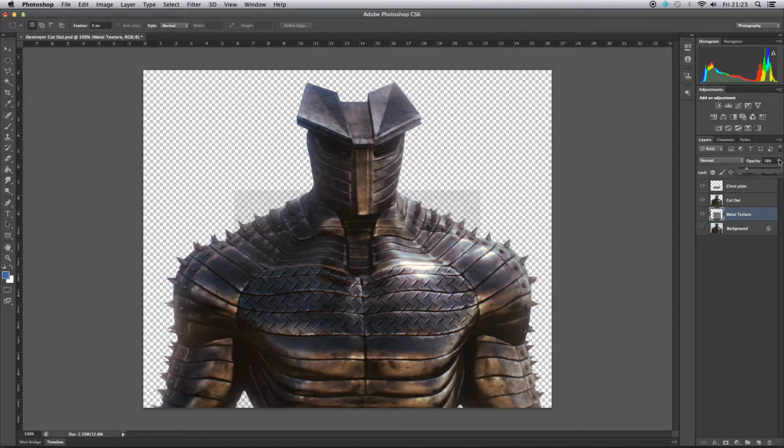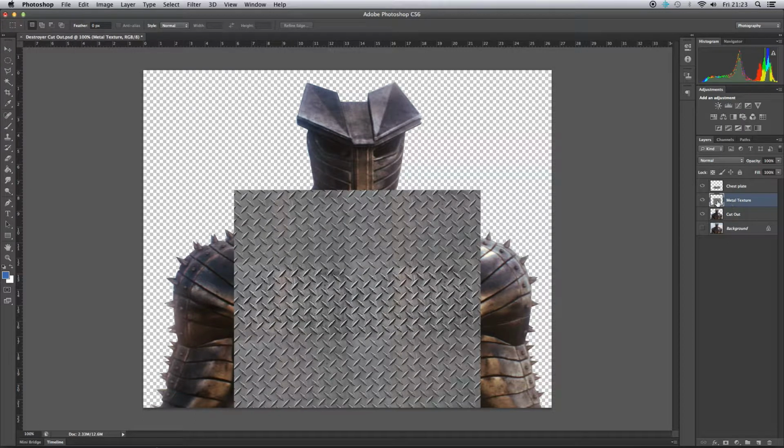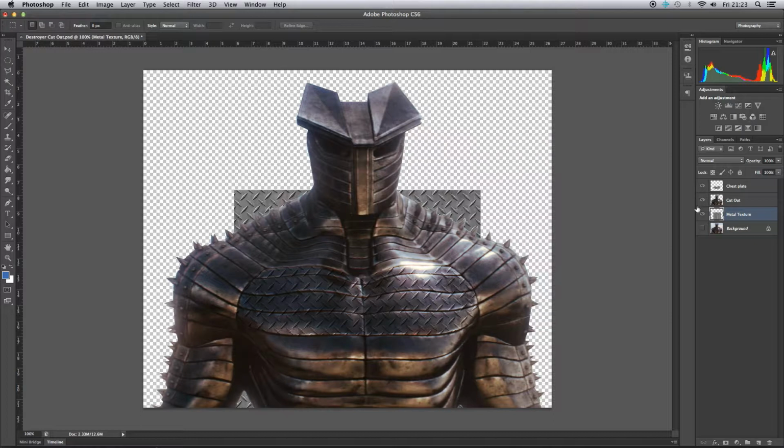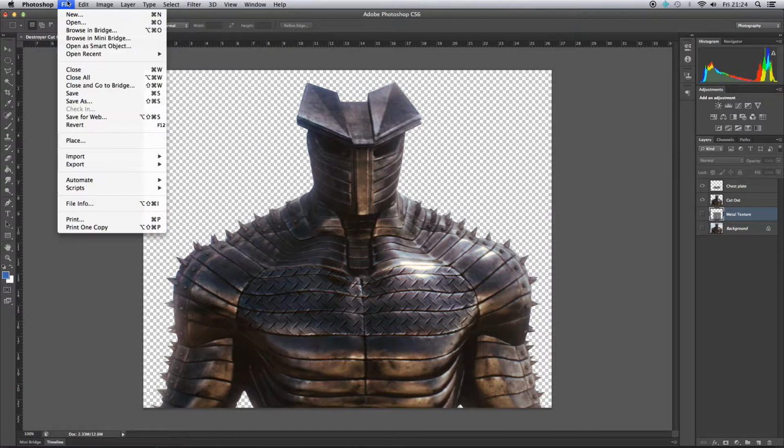So let's just put the opacity up on this, so you can see the very bottom layer is at the bottom of the pile, and as we move forward each one is in front of the other. So if I take this metal texture and put it higher in the order, you'll see it goes in front. So that's how the layer order works. So I'm just going to hide that with that eye. You can turn things on and off any time using those. Chest plate's looking good, turn that off, and let's import a new texture.